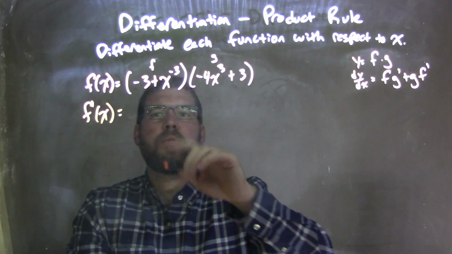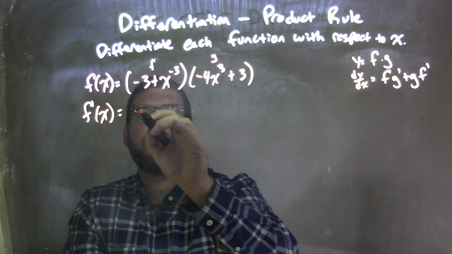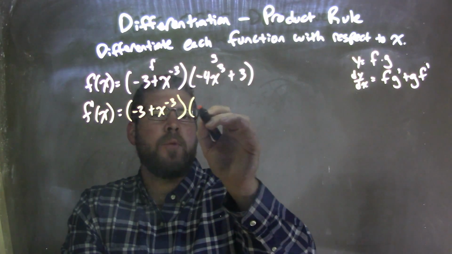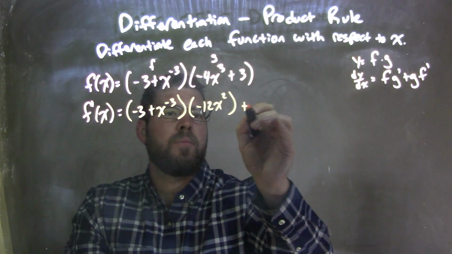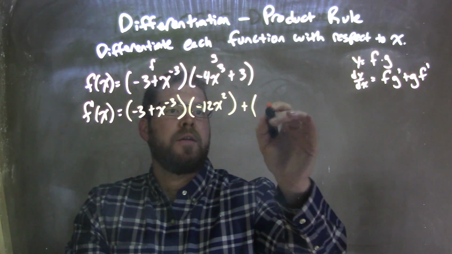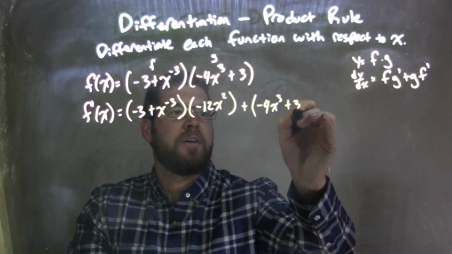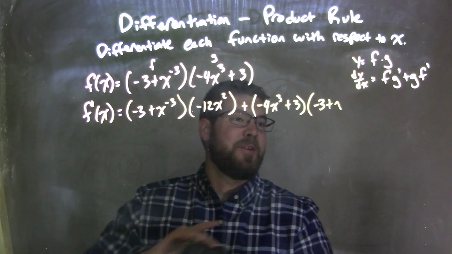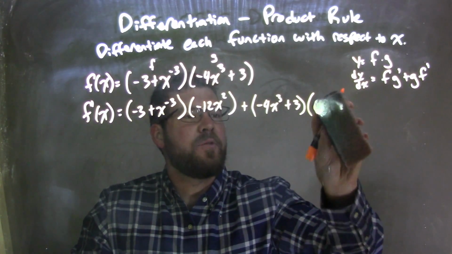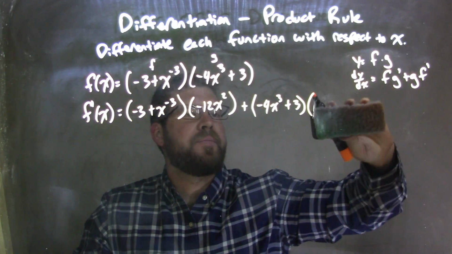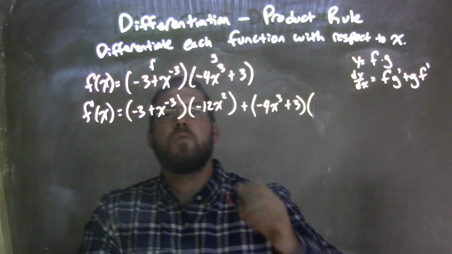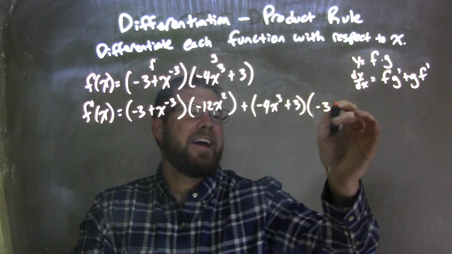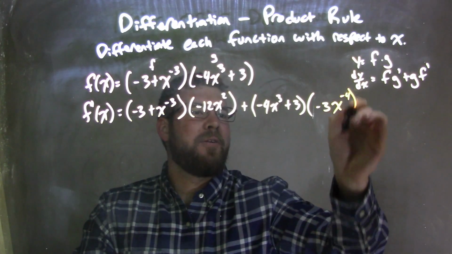Okay? So our product rule states f, it's written right here, and once we take the derivative, it's f, so negative 3 plus x to the negative third, times g prime, which is negative 12x squared, plus g, negative 4x to the third plus 3, times f prime, which is negative 3 plus, that's not the derivative, I'm rewriting f there. I need to take the derivative. Remember your own rules, Sean, okay? Well, it's not my rules, but the derivative of that is just a negative 3. This negative 3 is canceled, but the negative 3 comes out as the exponent, x to the negative fourth power. Okay, I guess I could have kept it.